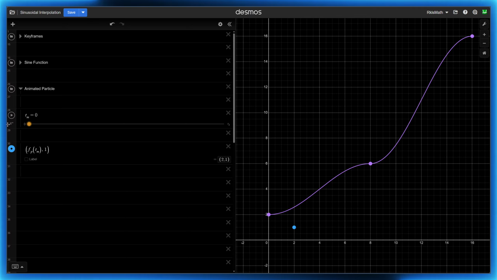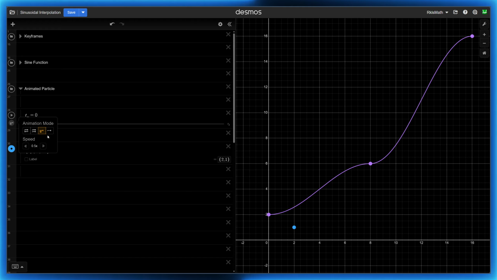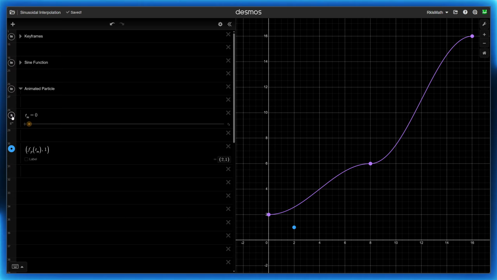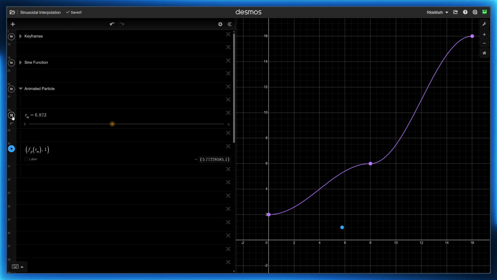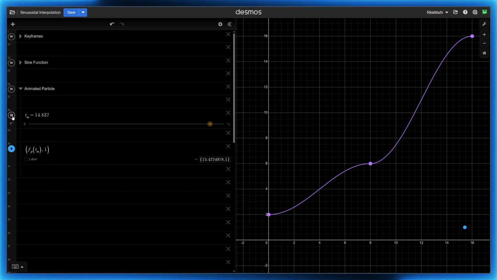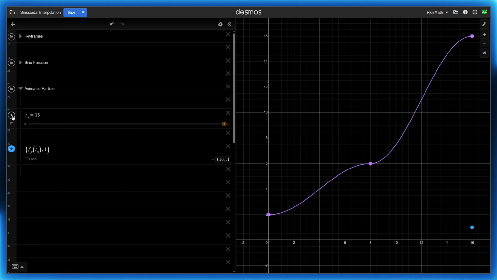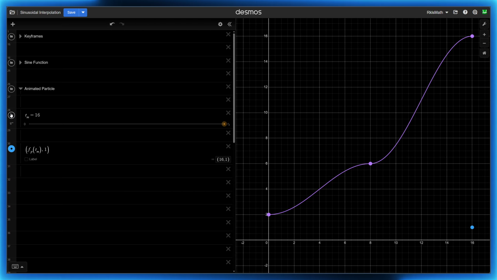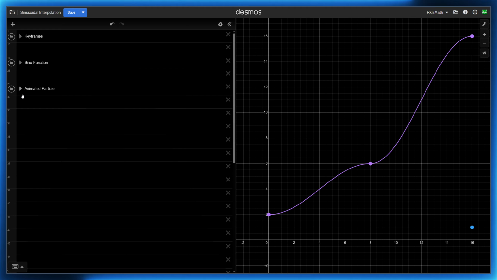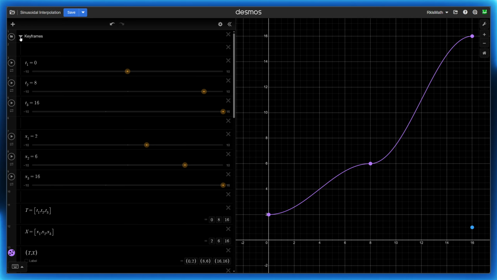So there we go. We get this nice smooth motion. So, that was a little bit slow. So I could go ahead and change the speed of my animation to 1. So now the playback will be 4 seconds. So yes, there is an inconsistency between the actual playback speed programmed into Desmos and what I have my values set as. So that's a learning curve you have to mess around with. But good. The way this is set up now makes it very easy for us to change things.